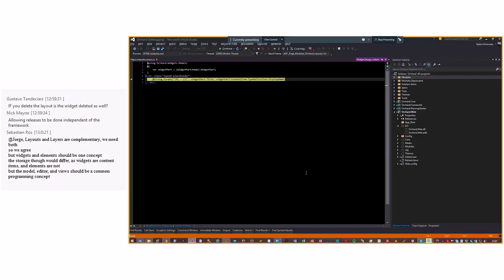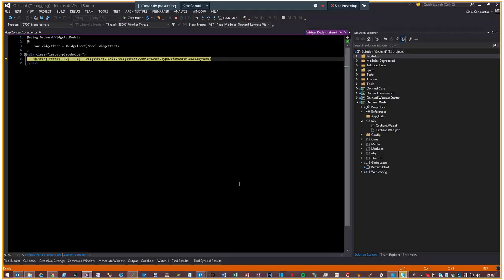What would happen if we omitted the widget part at this moment? You would still have a content item. All the parts would hopefully work the same because they shouldn't depend on the presence of the widget part. It seems like all the problems are coming from the widget part being there.